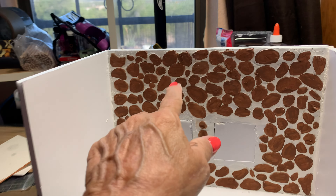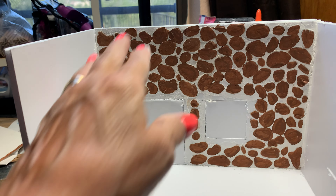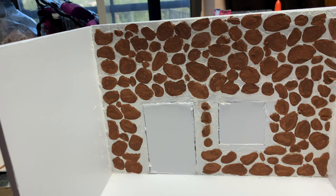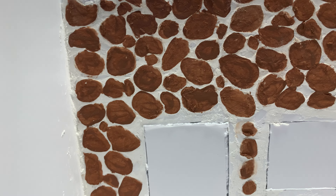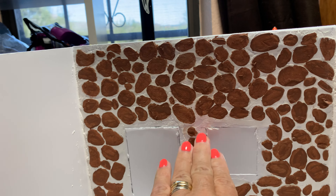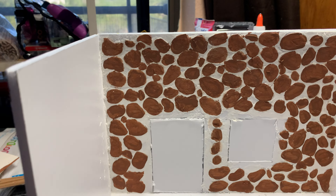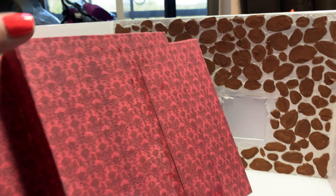Initially I thought I wanted to do a diorama, and I tried to do some stone with paper. I watch a lot of videos to get ideas, but that just didn't work out. You can see it would be okay for the outside of something, but it didn't work. So I put everything back, tightened it up, and I have another piece that goes inside that I prepped and got ready.